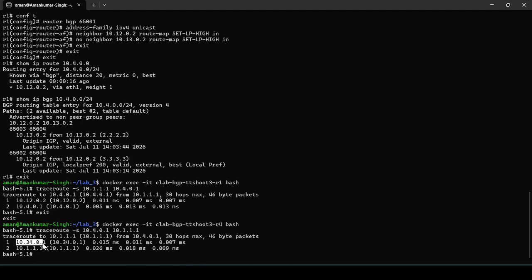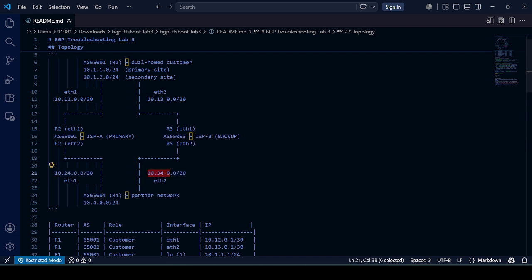Yes, 10.34.0.1, right? This is the path 10.34.0.1, so it is from R1 towards R4. I'm seeing the path correct, right?